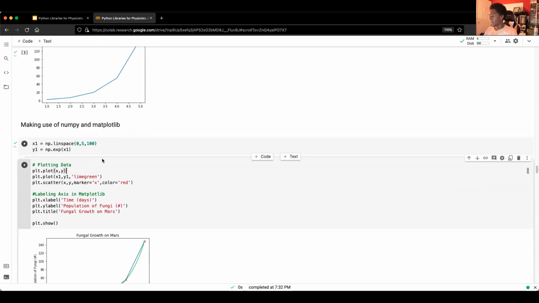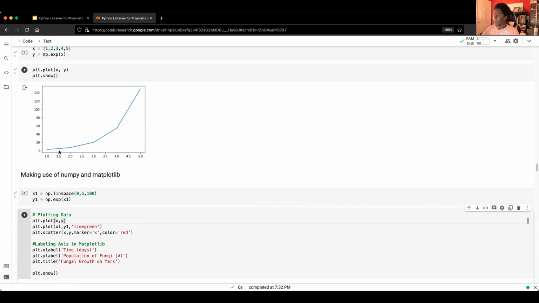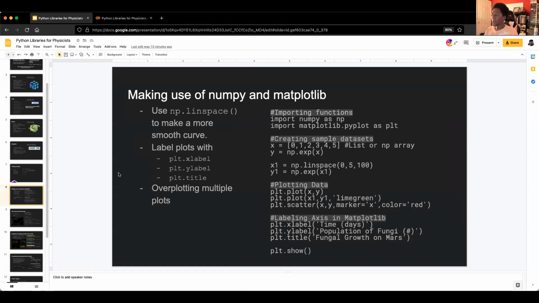Also, if you were to publish this graph, it's not a really pretty looking graph. If you were to just submit this as a paper or anything like that, you don't even know what units there are. So let's go back to here. In the next example, we use linspace to have more numbers in our x domain, essentially to give the impression that we have a differentiable and continuous function of e to the x.